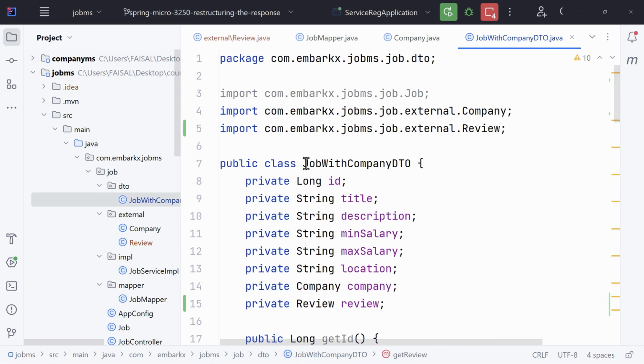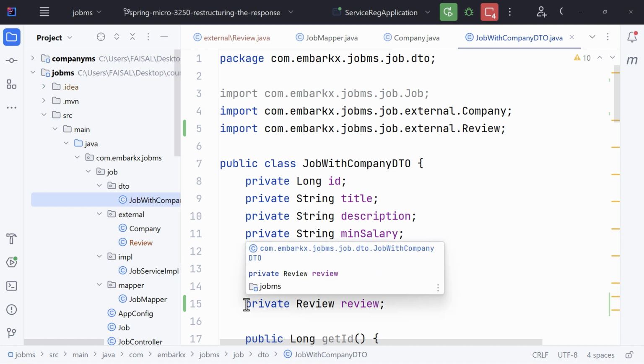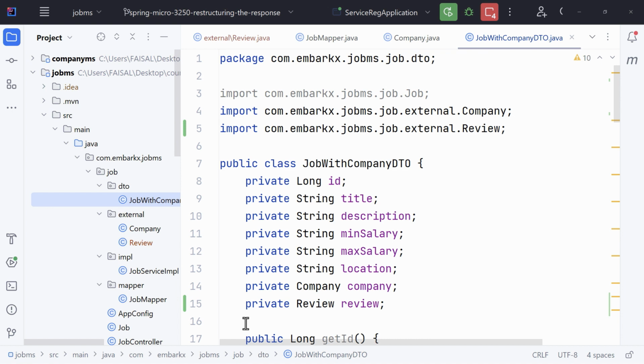Okay. Now what we should also do is rename this DTO. So this says job with company DTO, but actually now we have enhanced this DTO to also include review information. So we can just call it job DTO because this shows the job information along with the company that has posted the job and the review of the company.